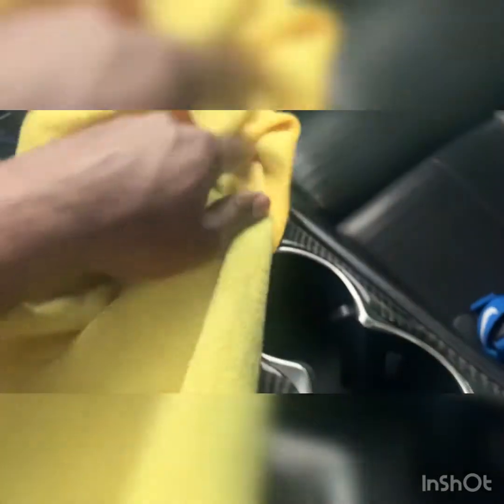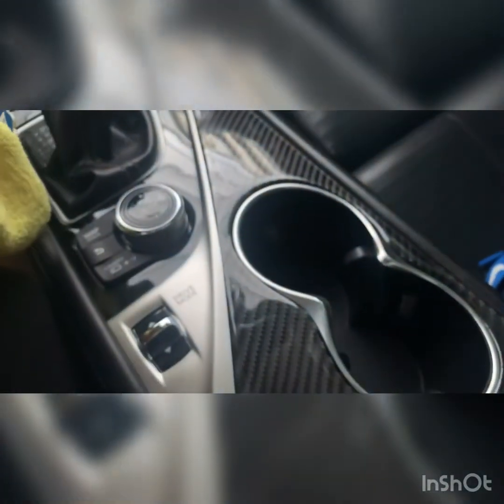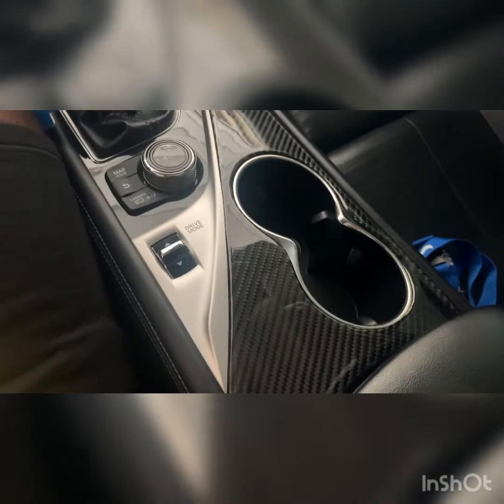I smoothed everything out with a microfiber towel and went over it again. I'm gonna have to clean it because I got a whole bunch of fingerprints on there. But overall, this was a clean install, man. I'm super happy with it. It's starting to make the car come together.